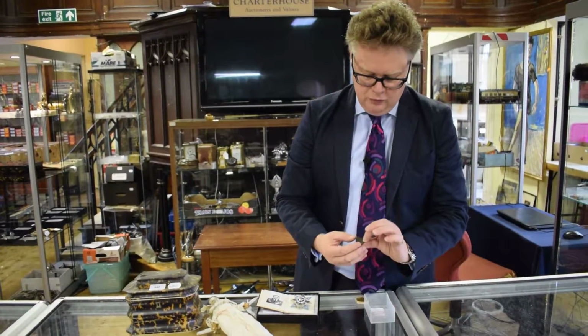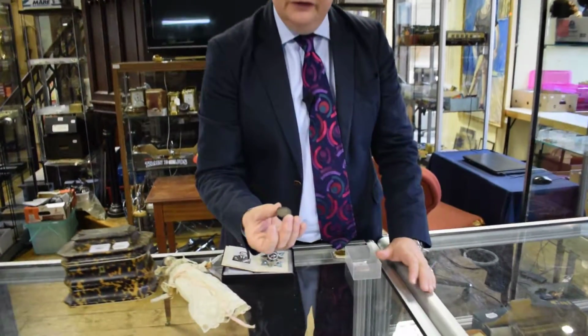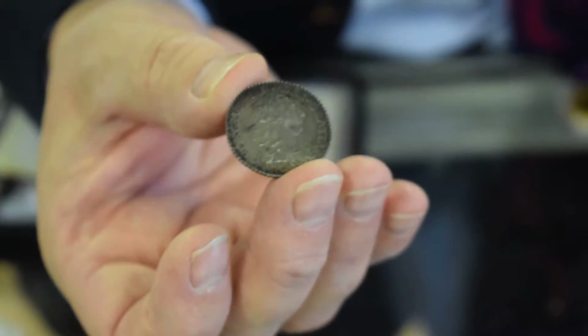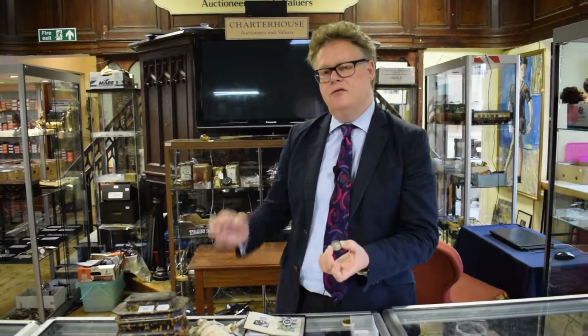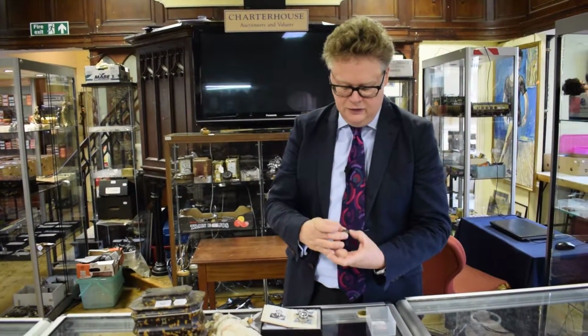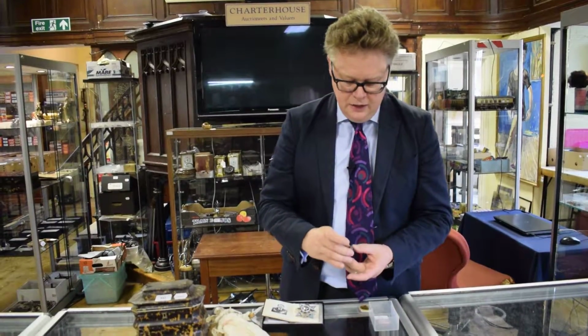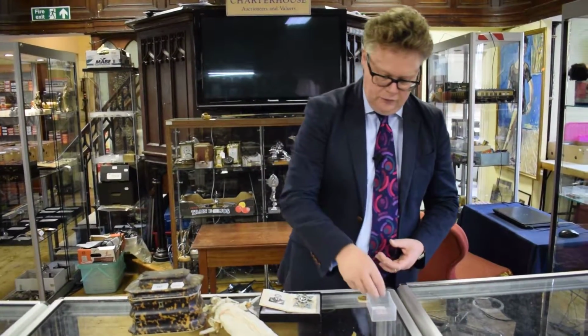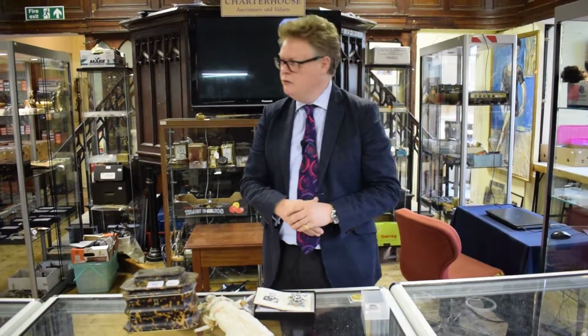And we've got here also one of my favourite coins in the sale. This is a 1763 shilling. Now, shilling or 5p, nothing particularly interesting about that, apart from the fact for this 1 year only, these are known as the Northumberland shillings, and they only made about 3,000 of these, so very, very small mintage of those. And this coin here, it's probably 300 to 500, maybe even 400 to 600 pounds. So a lot of change there from 5p.